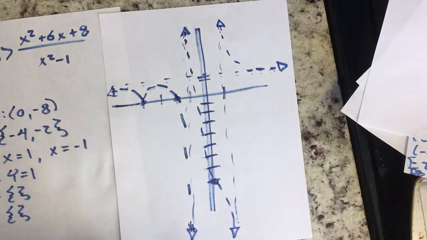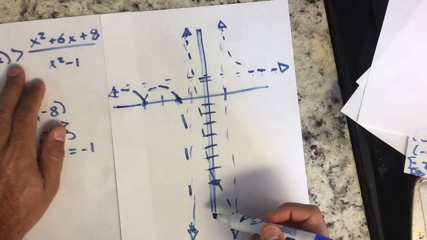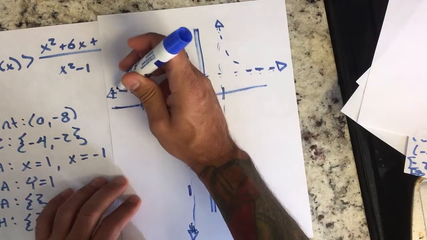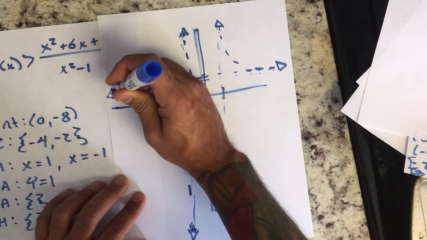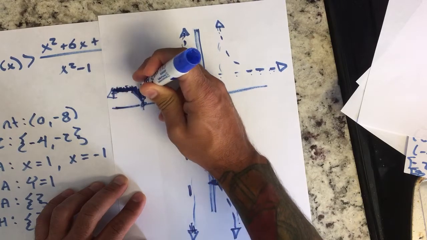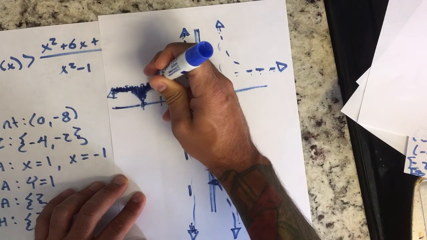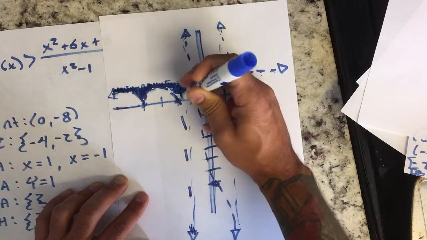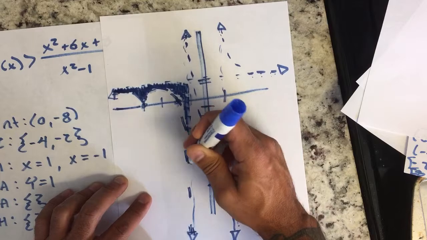Okay, so now it says the y's are greater than. So I need to look at my graph and see where the y's are greater than the graph. So on this, the y's are going to be greater than above the line. So it's going to be everything shaded in above this line. But it can't go past that asymptote, so it's going to stop at that asymptote. So I'm going to shade everything right here.